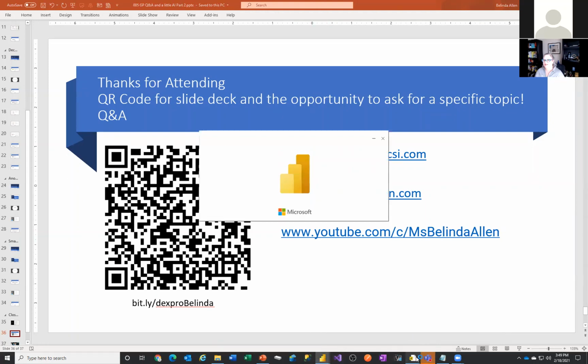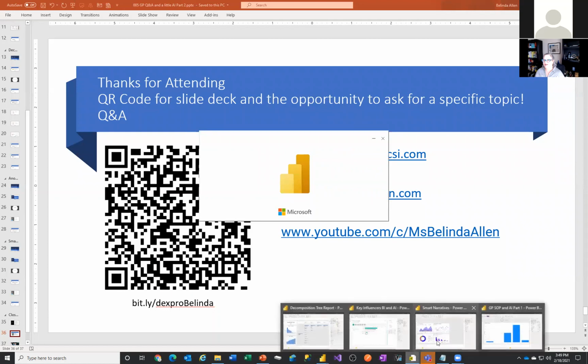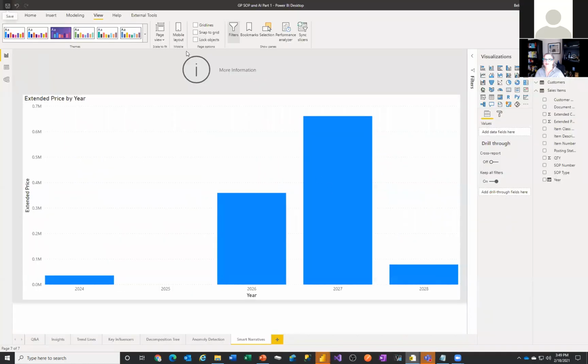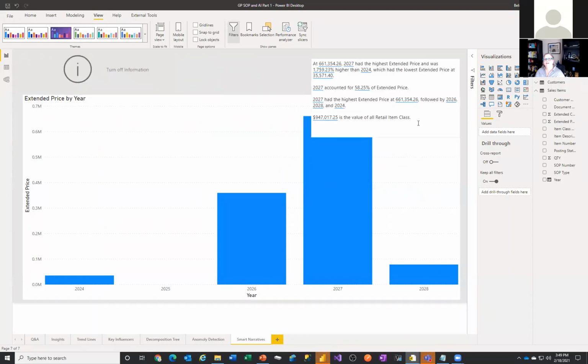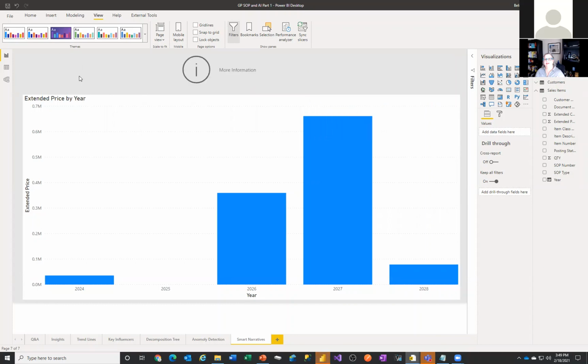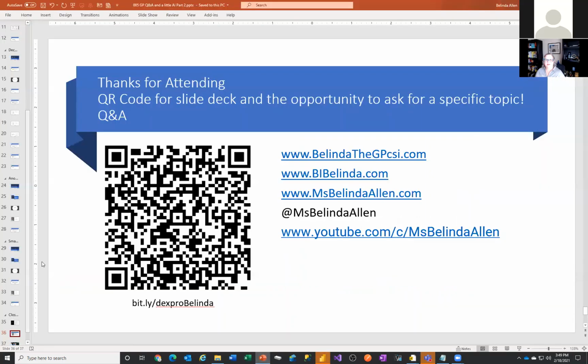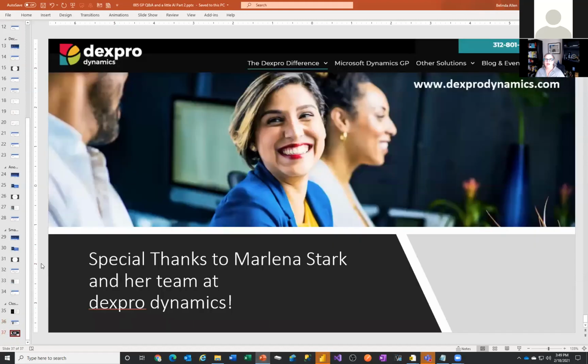Whoop, didn't mean to click on that one. I meant to click over here. And we'll pull this back up. But this is a pretty cool trick. So hopefully maybe you didn't know about that, where you could make things appear and disappear and click on with icons. So that being said, I'm going to go ahead and wrap this up.